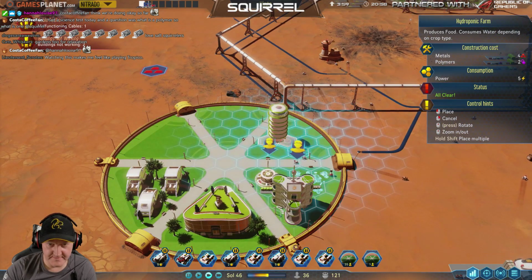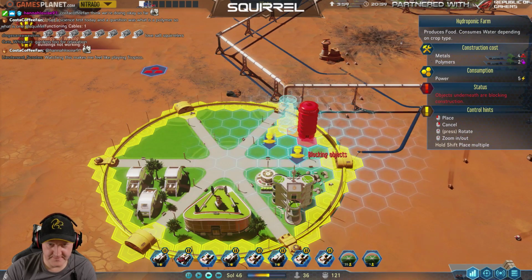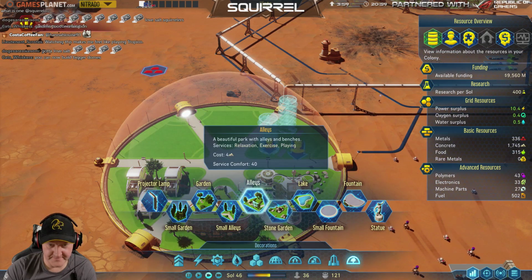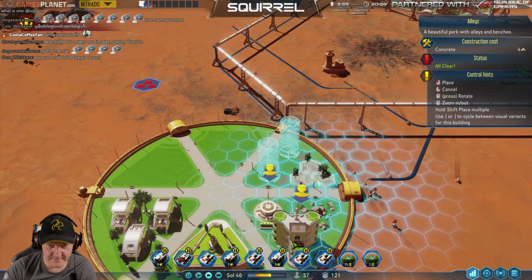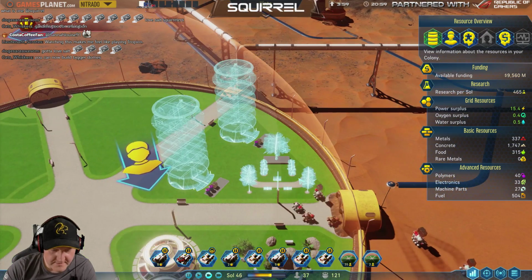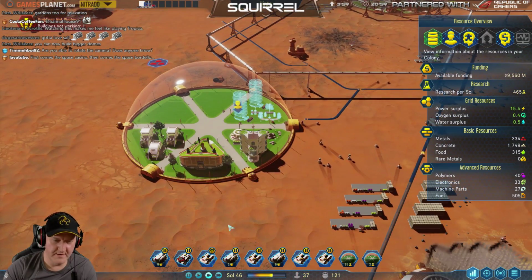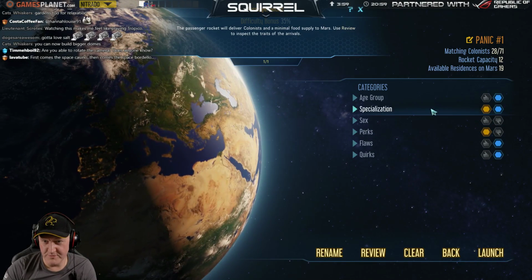I'm thinking maybe we build 2 hydroponic farms next to it. Is there anything I can sneak in the middle though? Apart from another statue. There you go. Sector scanned. Okay, let's order some more peeps.